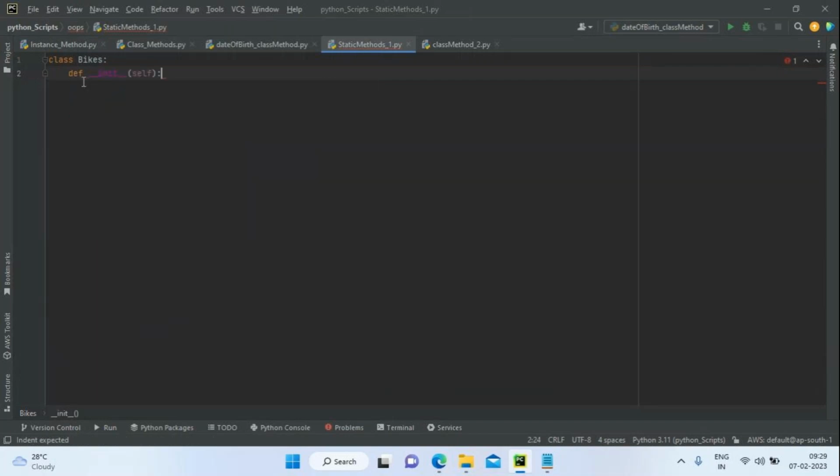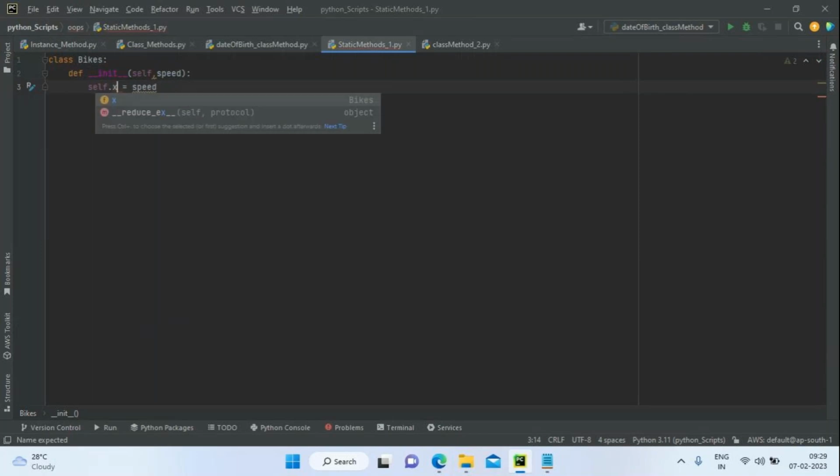I'm going to pass one argument as speed. I'm going to call the class instance variable name speed, and the parameter also speed. Otherwise, instead of speed, I can have x.